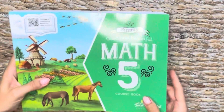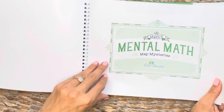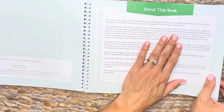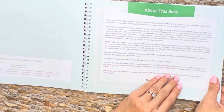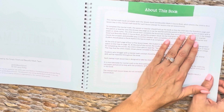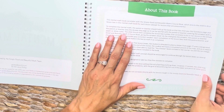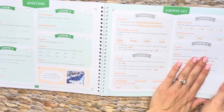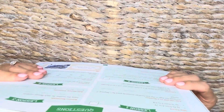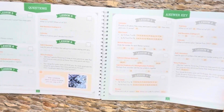And that is it for the course book. Here is the mental math book that is referenced in each lesson. This explains how it correlates with Simply Good and Beautiful Math 5. It directs the child to do a lesson box in this mental math book for each lesson, except for assessment lessons. The parent or teacher should hold up the book so the child sees the questions page and the parent sees the answer key page, or it can be laid flat with the answers covered by a paper or sticky note. You can see the questions on one side and the answer key on the other.